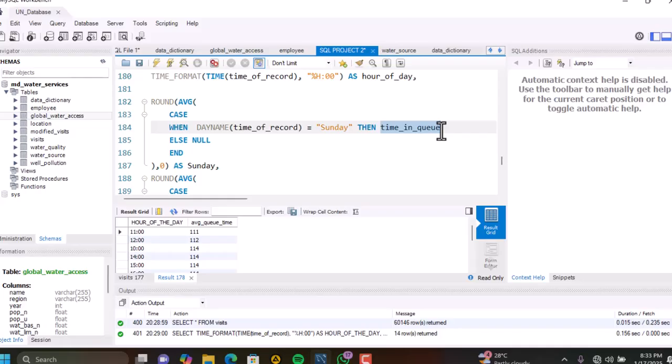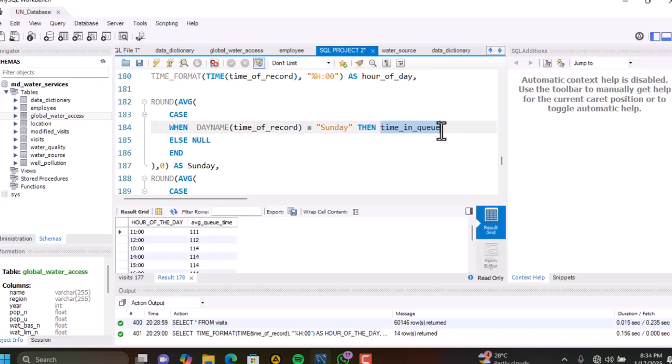If it is not Sunday, it should return null for that particular column, because we want to find the average for only Sunday. So the Monday values and the Tuesday and whatever will be set to null, and it will make sure that only the time in queue for Sundays appears.